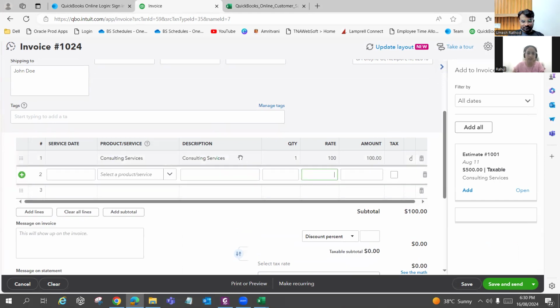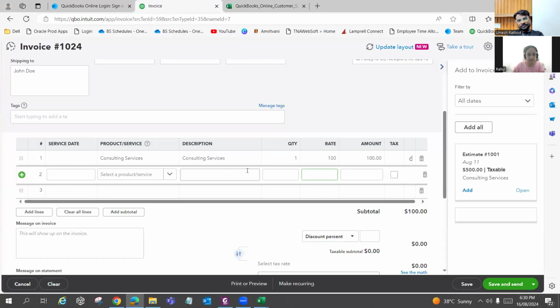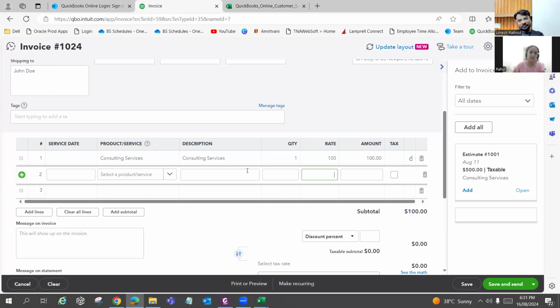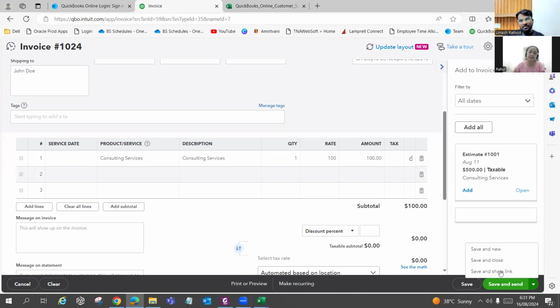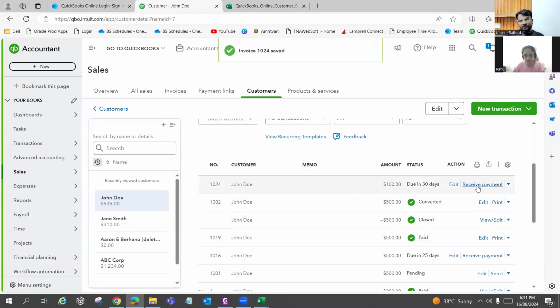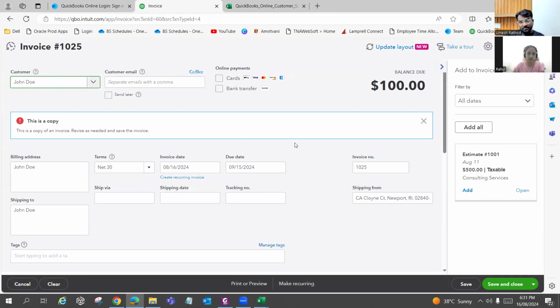So one by one, we need to make 5 separate invoices. First we'll go with one because this is invoice number 1024. So we'll save this one, then we can create a new one by duplicating. Or rather than duplicate, we have to go with the estimate.